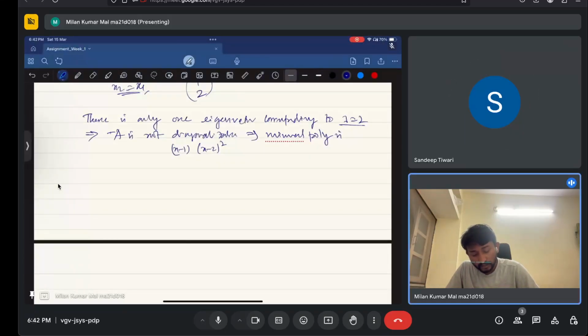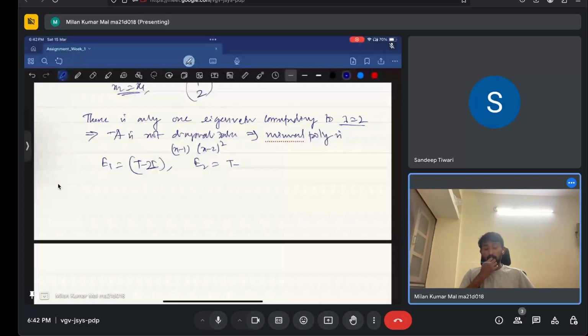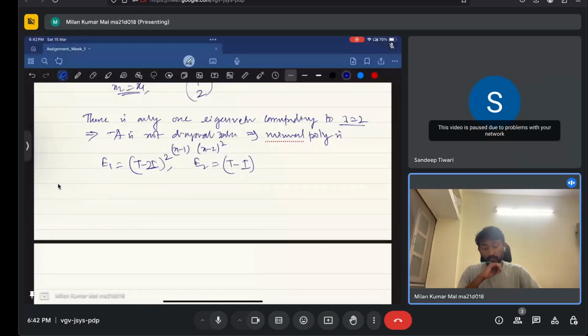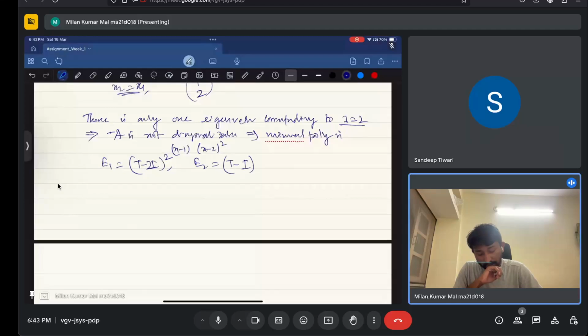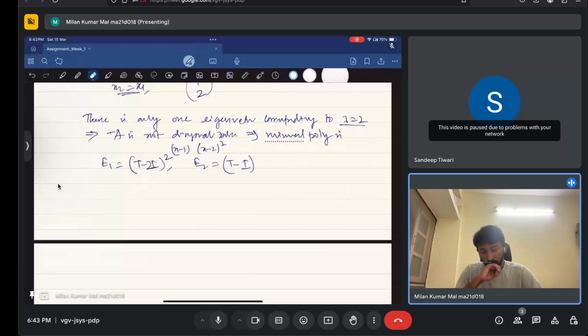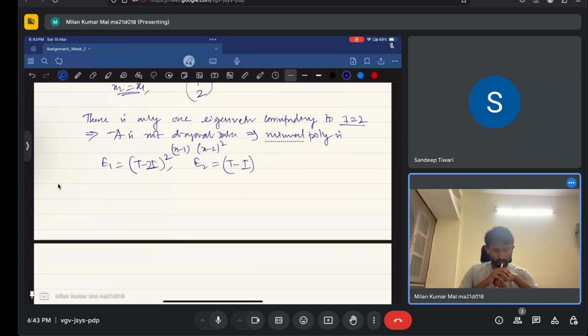e1 is equal to t minus i, yes. e2 is equal to t minus 2i, this is i squared... But not only this, I think there must be some other thing as well, and that factor is, I think, 2 minus, here it is 1 minus 2. I think minus is not possible.